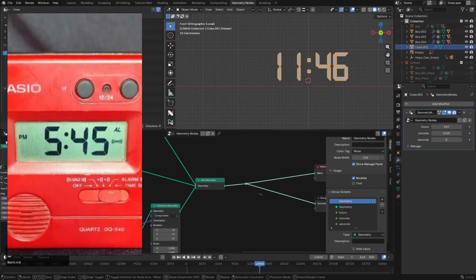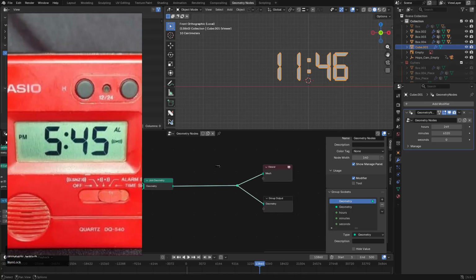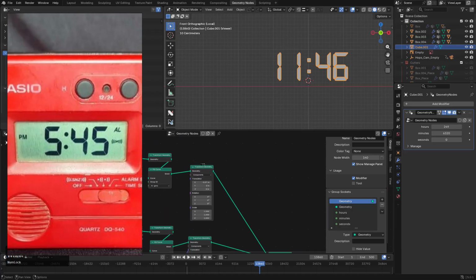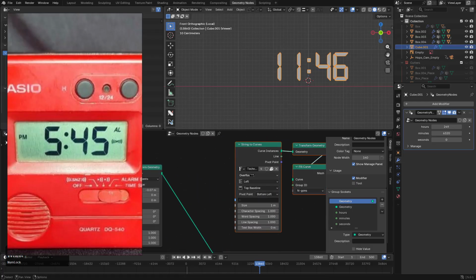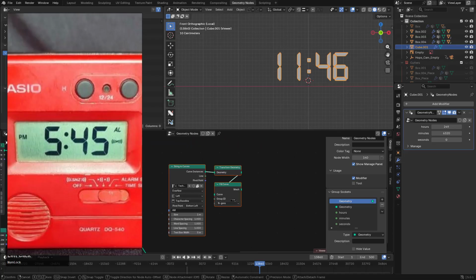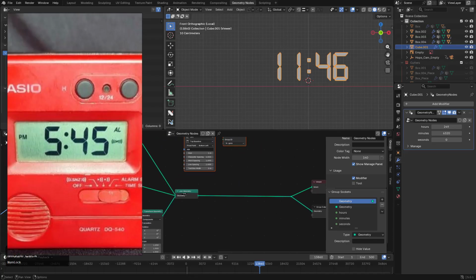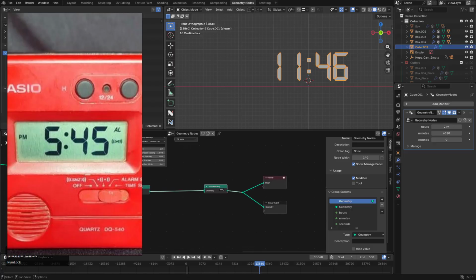Now we want AM PM, just because it looks cool. So let us just bring out these, and we're just gonna put in AM. And we could probably be smart and make it like a little switch.